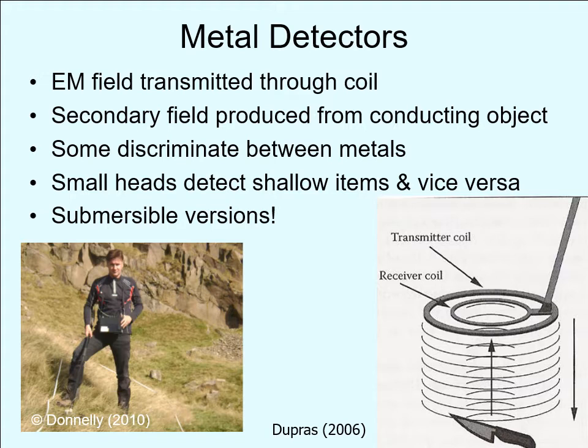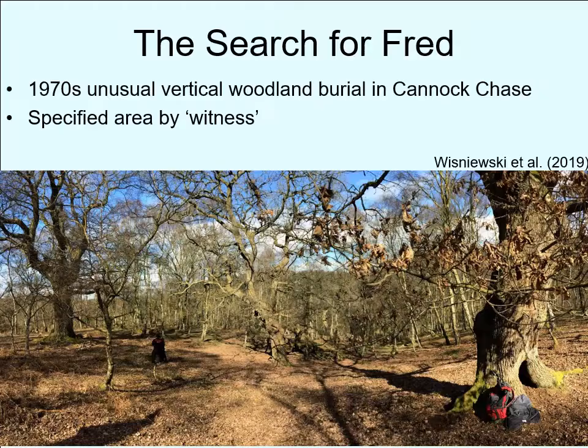But that's often really useful to detect where any near-surface conductive or metallic objects might be. And the more posh versions can actually discriminate between different metals, perhaps. There are ones you can use underwater, but Alistair will talk to you about that in a different presentation later on today. There's my colleague here, Lawrence Donnelly, sampling an area within a set area within those white lines, if you can see that on the slide.